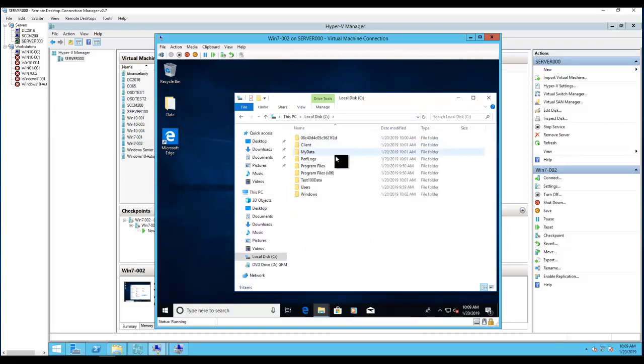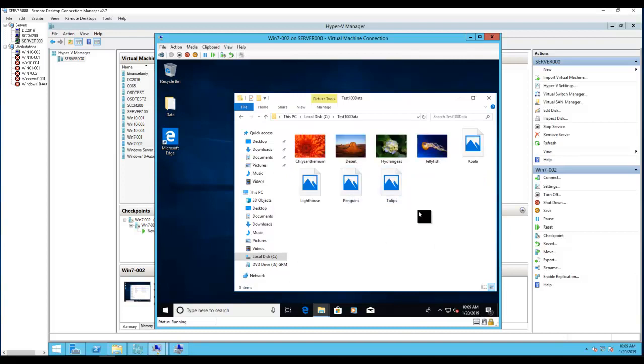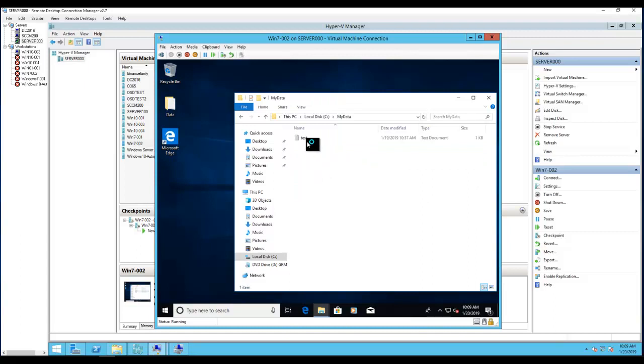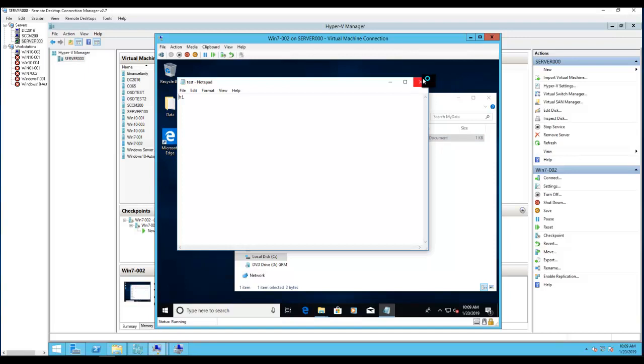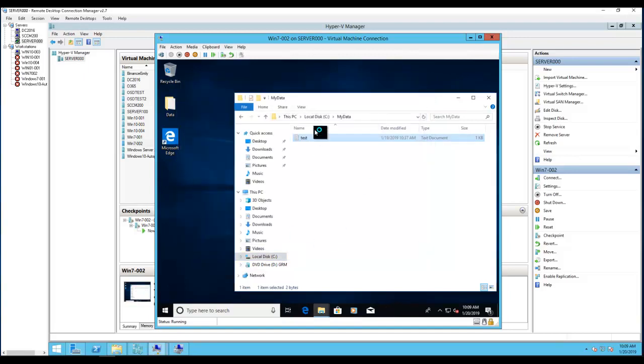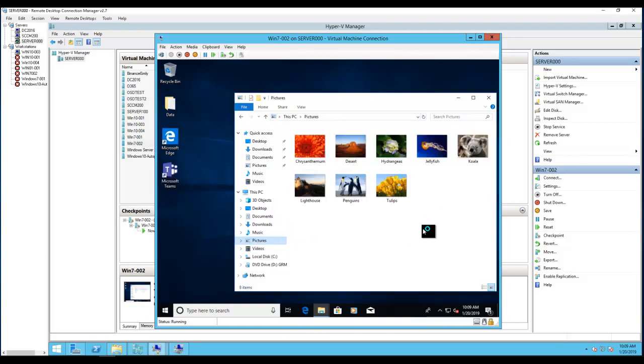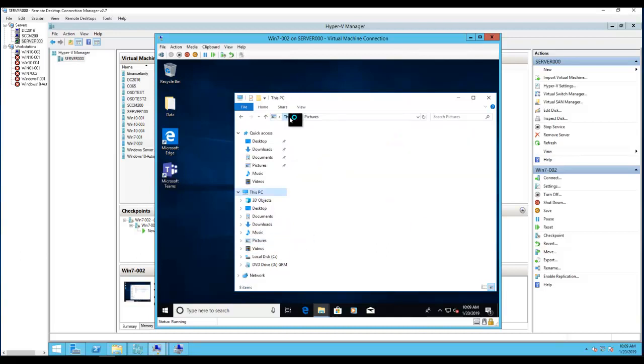So it looks like everything was migrated, even the SCCM client folder. Test data. So it's migrated. My data test folder, a test file. And let's go back to my pictures. Yep, looks like everything is there.